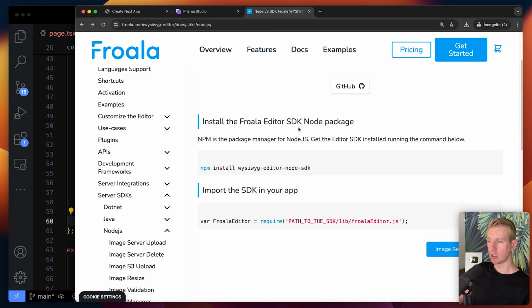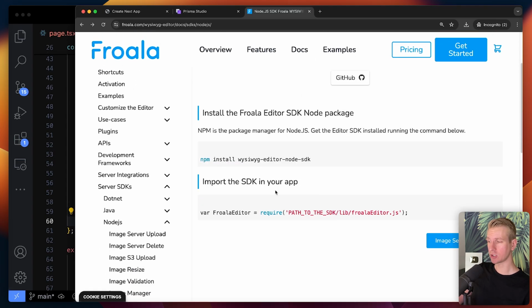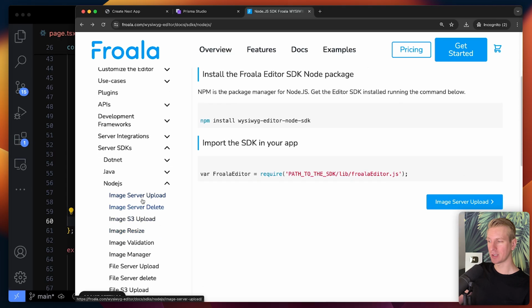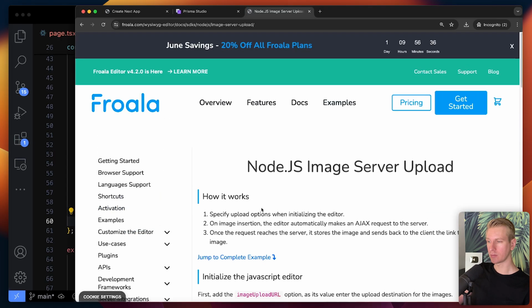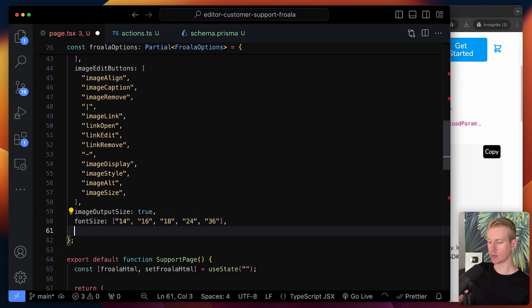So Froala actually also offers SDKs. They have an SDK for Node.js, which is something we could try using in Next.js as well. And here they help you out with uploading your images to a server. Right, so here they have some utilities. We can specify that during submitting the form, where should Froala send that image to on the server side. So we could specify here in the config options the image upload URL. Right, so here we could create an API route handler.